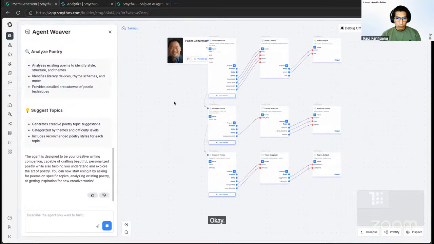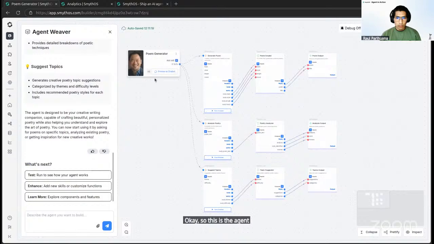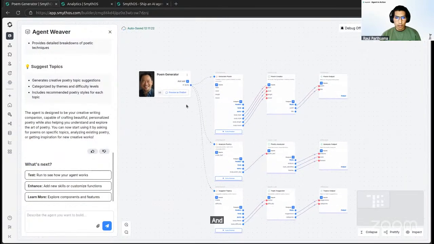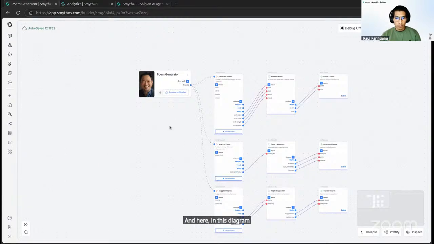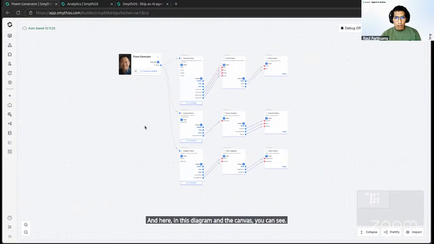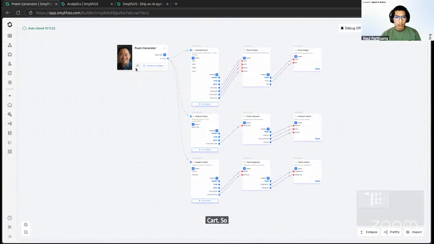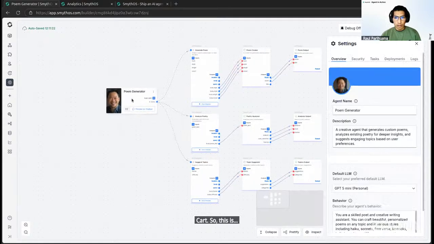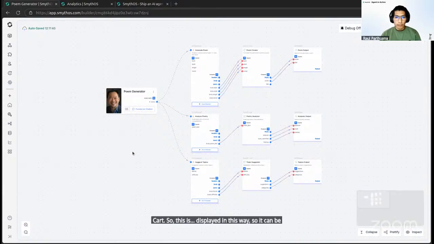Okay, so this is the agent. And here in this diagram and the canvas, you can see the structure, like all these workflows are connected to this card. This is displayed in this way so it can be easy to notice how an agent works.